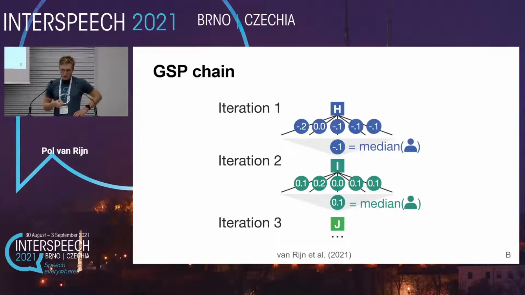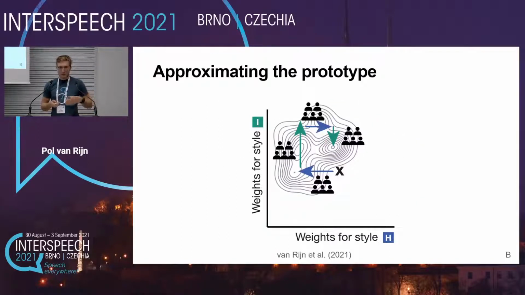Before we start the first iteration, all dimensions are initialized. This can be done by either picking a completely random point in the stimulus space or picking some kind of zero point reflecting a neutral starting position. These median aggregated responses from the participants are then passed to the next iterations and so forth. This process is happening within a chain, and at each iteration, only one dimension is changed, while all other dimensions stay constant. We keep repeating this process, and this allows us to approximate the prototype, for example, the prototype of anger.